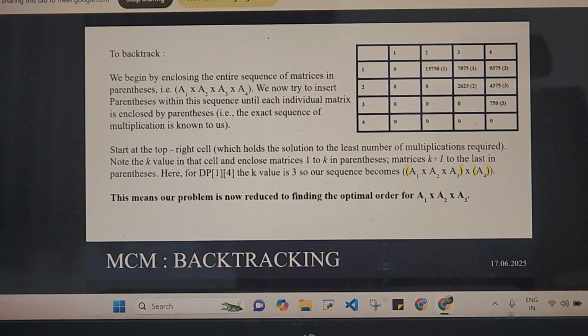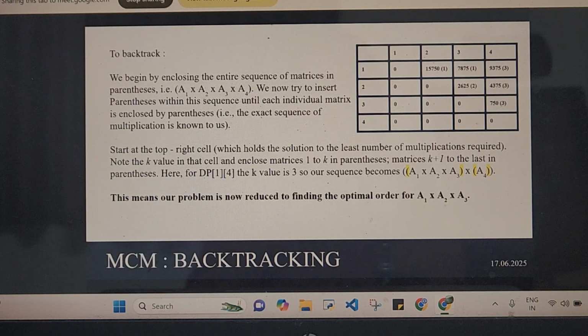Right, so we know how to fill in the table. We know how to arrive at the minimum number of multiplications, which in this case happens to be 9375 something. And we also know this about a dynamic programming question, that it will always give you a number as the solution, and that number will be the optimal value, the maximum or minimum, whatever you're trying to find out. It will not give you the actual configuration of parameters.